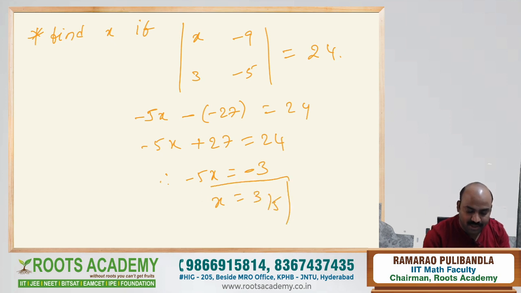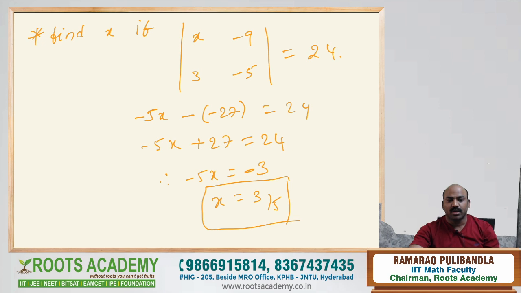How many of you got 3 by 5? Alright, Mehana's got 3 by 5. Somebody got minus, wrong, a little correction. Check it, students, all of you. Answer is 3 by 5, not minus 3 by 5. That minus will make you eliminate. So take care. This minus plus is very important, students. Don't miss these type of simple questions.